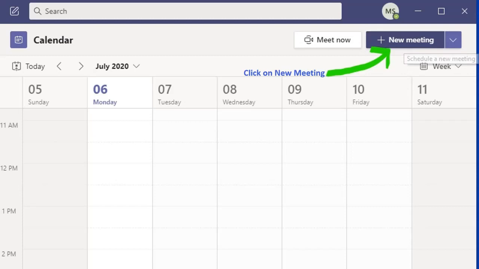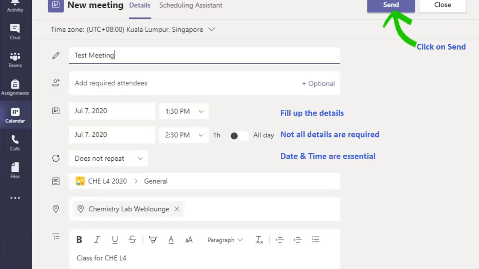Now that is not necessary for our classes because our classes happen every working day. And as always, we just fill up the details, set the date, the time. There's an optional one here where you add required attendees, but we don't need to do that for this case.